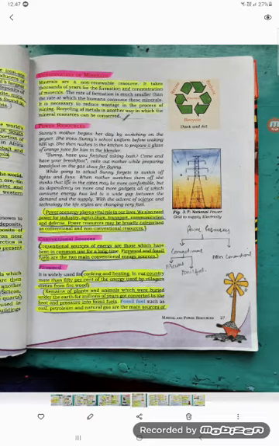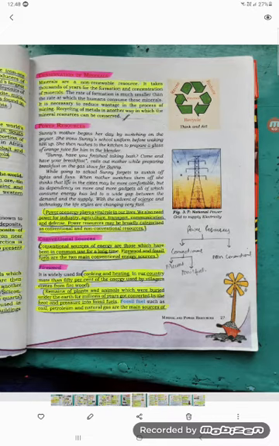Energy produced by coal is called thermal power. Coal which we use today was buried millions of years ago. It's also known as buried sunshine. That is why it is called buried sunshine, because the coal which we use today was buried millions of years ago. Major producers of coal are China, USA, Germany, Russia, etc. And in India, Jharkhand is the leading producer of coal.